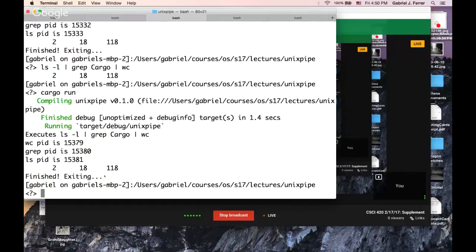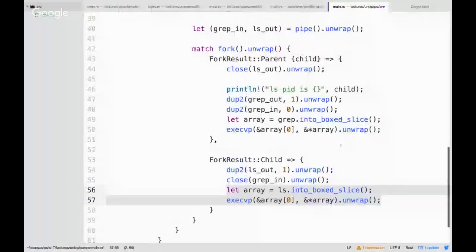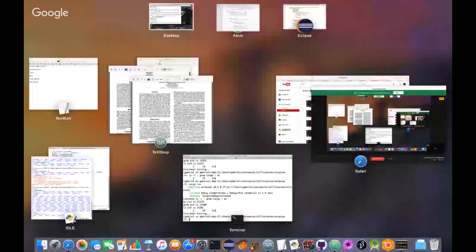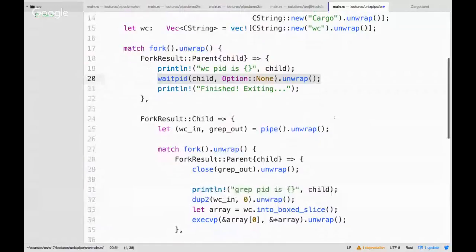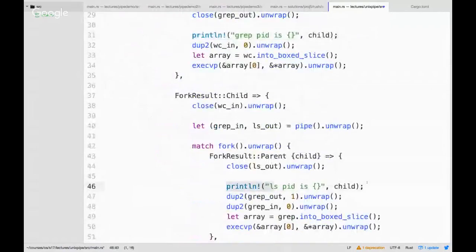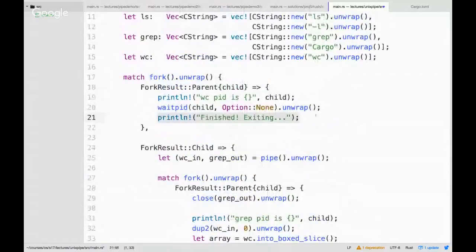So let's jump back to the program and just see where those messages get printed. So coming back here, we first saw WC, then grep, then ls, and then the finished message. In the code, the very first print is the WC, and then we wait on that child to finish. Well, before that child finishes, we also see printed the grep PID and the ls PID. And only then do we see our finished message.